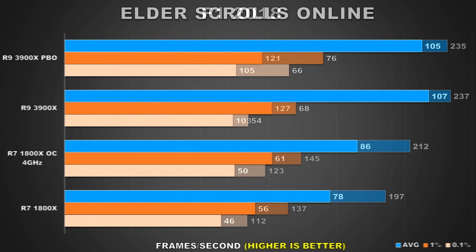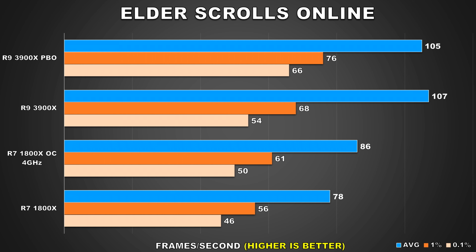Moving away from the racing games, we have an MMORPG next on our list, and one of my personal favorites, The Elder Scrolls Online. I've talked about this game many times in the past, and it's still my go-to when I'm feeling in the mood for some MMO action. Now, ZeniMax have stated in the past how they have pushed out updates that will help users with higher core count CPUs to better leverage their hardware, but I find that it's still fundamentally reliant on a single core.